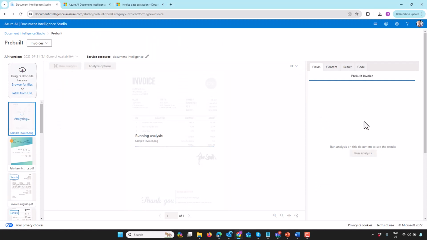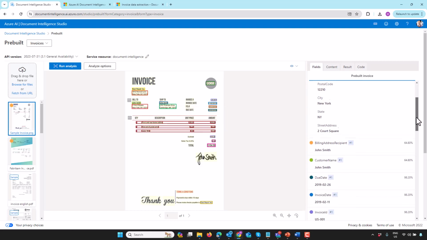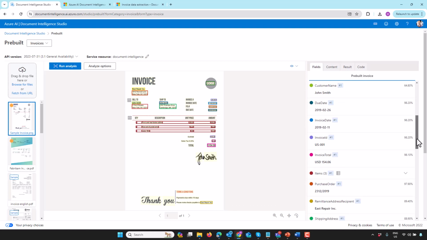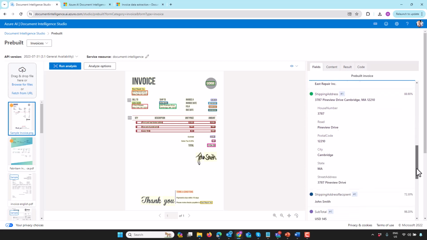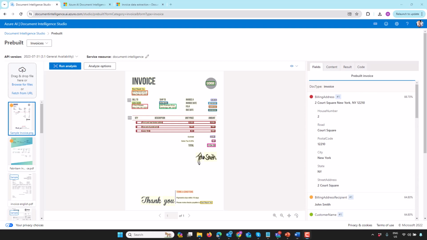And using Azure AI, you're going to see, when this is complete, all of the data that it's extrapolated from this invoice, as well as highlighted here on the document itself. So as you can see, it's getting all kinds of information: the header, the line items, the totals, taxes, etc. It's capturing all of it. The other thing to note from this is using this template that is not vendor specific or format specific.